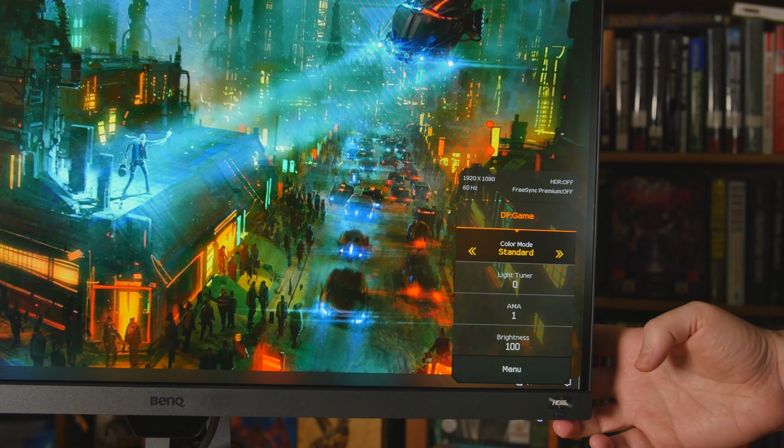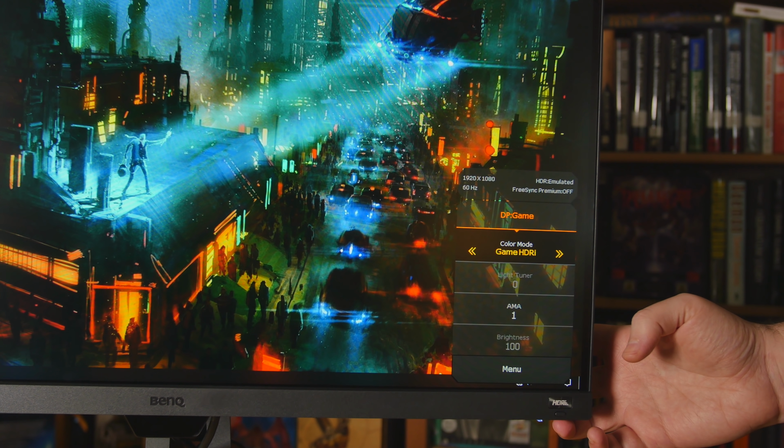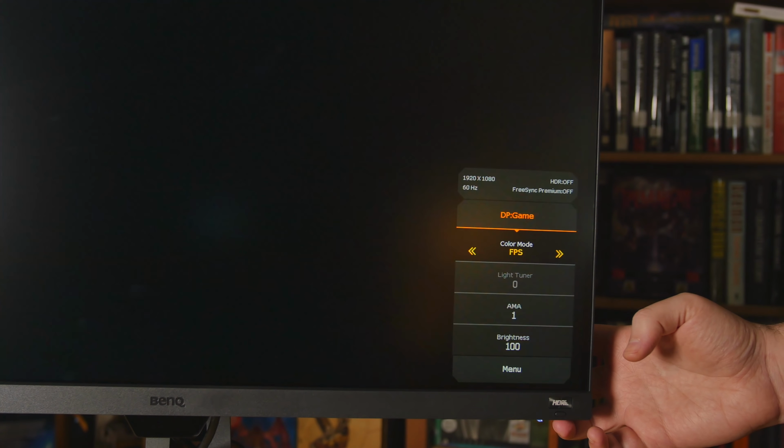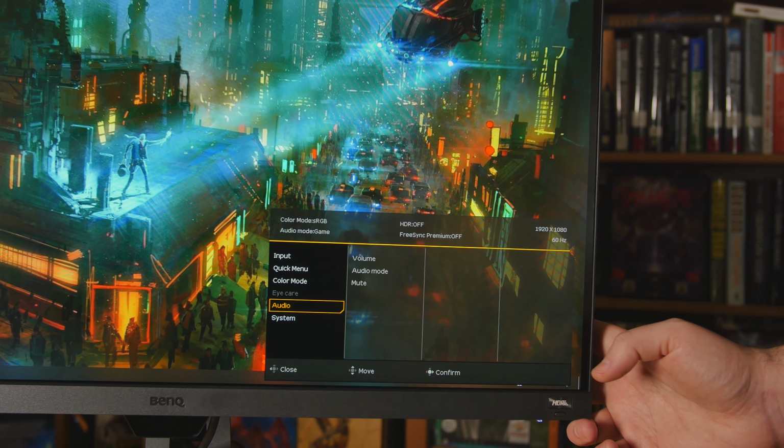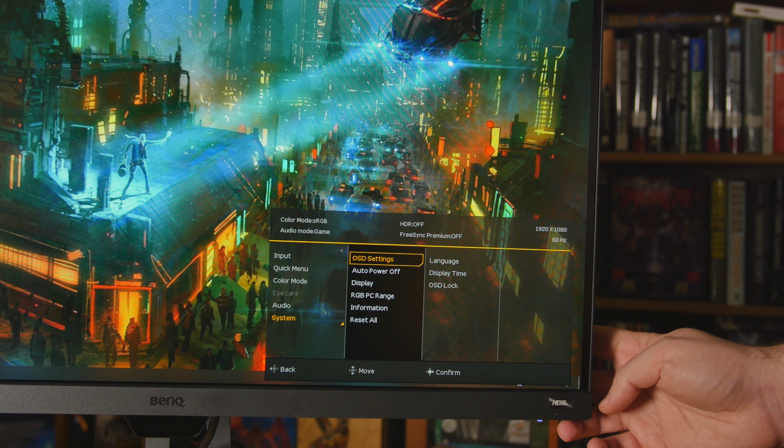You can change your light tuner, which is something a little different than HDRi. It has the function that allows you to brighten up the dark areas, especially if you're playing a super dark game. You'll be able to see more details in the shadowy areas. So that's what the light tuner does. It can make things a little bit washed out, but if you're looking to cheat, get that little extra benefit of being able to see your enemies before they do in the darkness, then maybe that's cool. But it's really handy to be able to just reach around and change things. And then if you wanted to go into the full menu, you can go ahead and do that. But a lot of times most of the stuff I need is just right there.